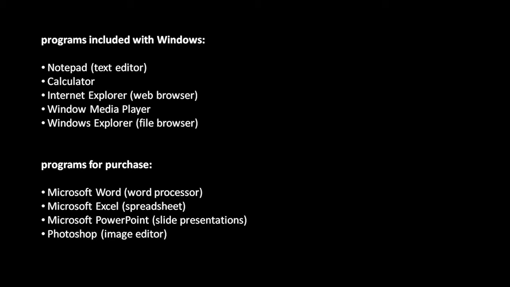Microsoft Word, Excel, and PowerPoint are also quite expensive. However, they come in different versions. You can buy them individually, but usually people buy them together in a package called Microsoft Office. There's a cheaper version for casual users called Home and Student, and that's probably the one you want to buy. That's about $150, and that actually includes three different licenses, so you're actually allowed to install it on three different systems.